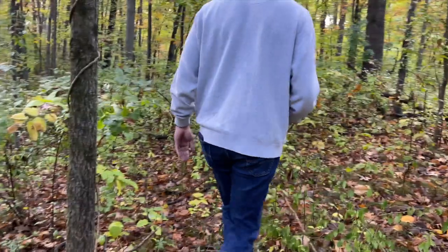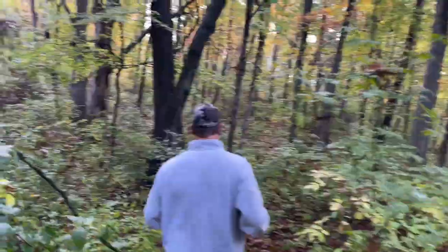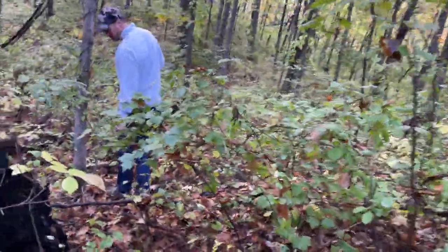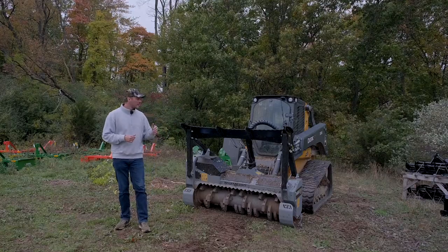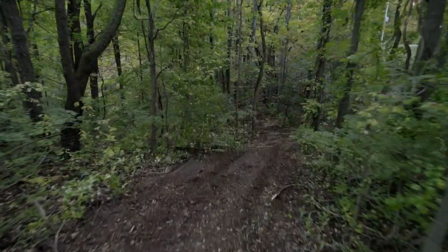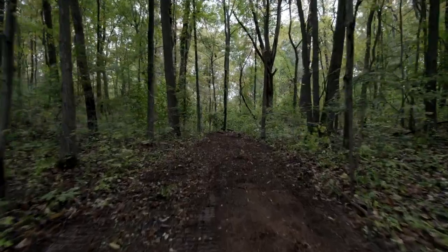So Chris and I walked kind of the general path to get a good feel for where we wanted to put the trail ahead of time. And that was a pain, it was so challenging trying to duck under branches, pull the prickers off of you, just kind of go up and over and through everything. Whereas when you're just sitting in here clearing that out, we just walked through a little bit of it now, and it's just amazing, right? You have an 8-10 foot wide path that you can easily walk through. It's very comfortable, very manageable. If you like spending time outdoors, it's just a fun way to do it.